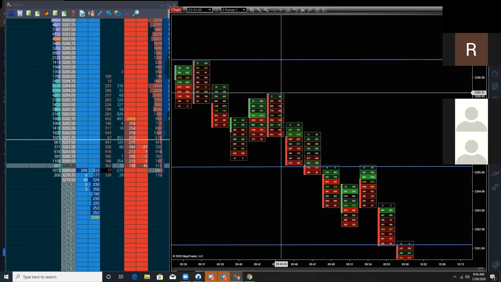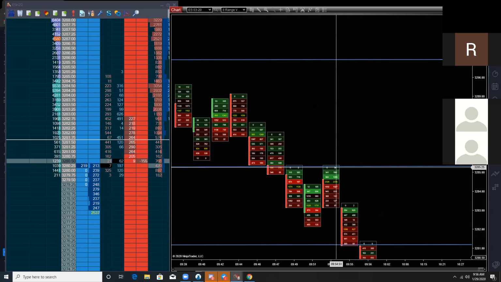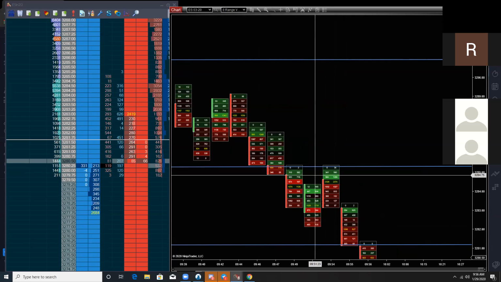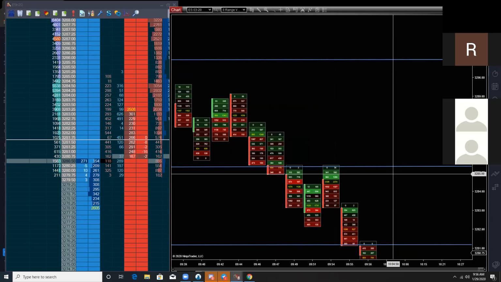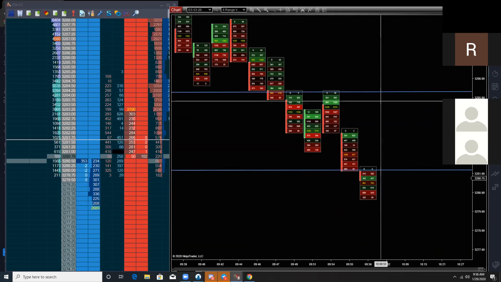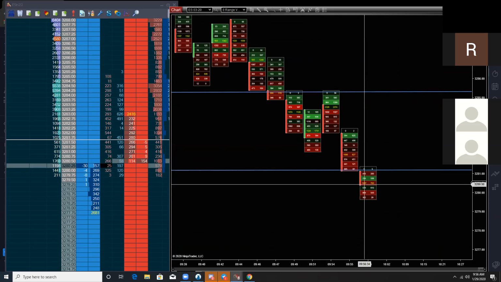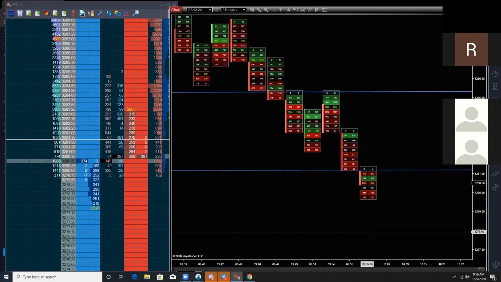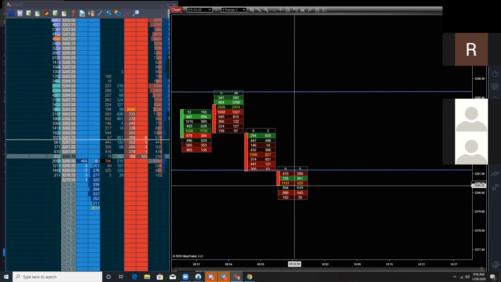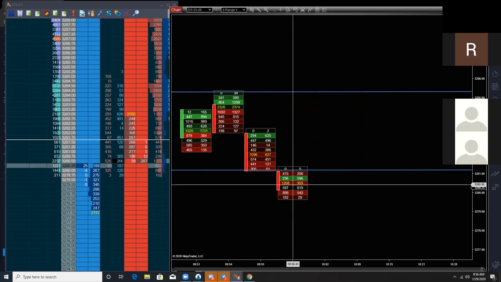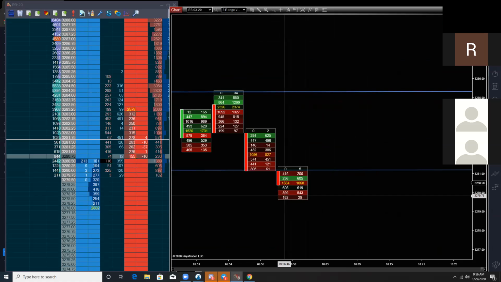Right here a little bit. Not much. A little bit. Right here you got a pretty good amount. That's why it's moving down. They got a couple of traps, but they're still hitting into it too. But the buyers are trying to hold it up right here. Look, pretty even. Right here is gonna be a key though.